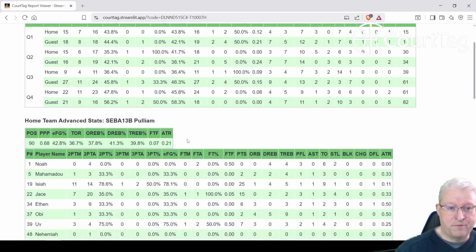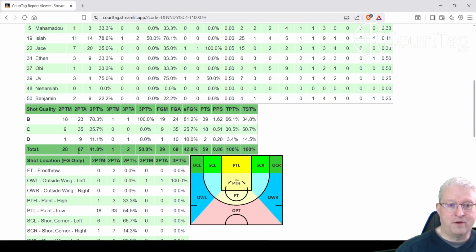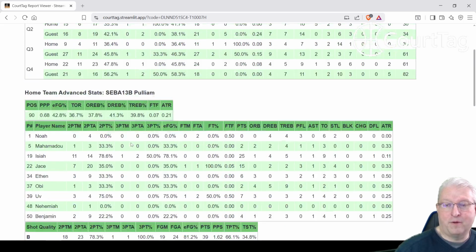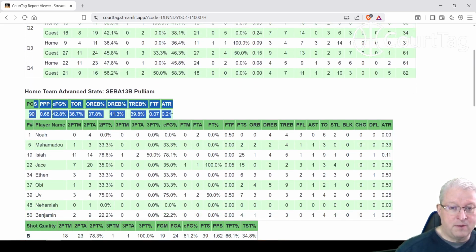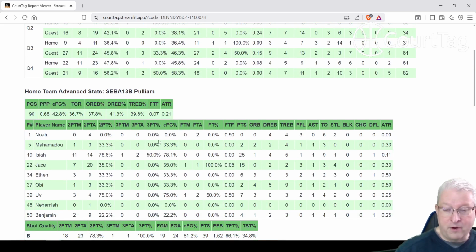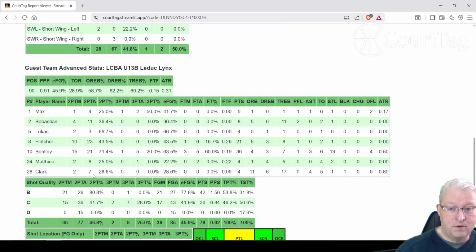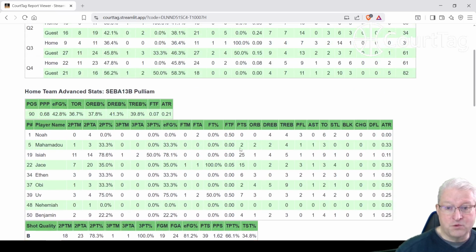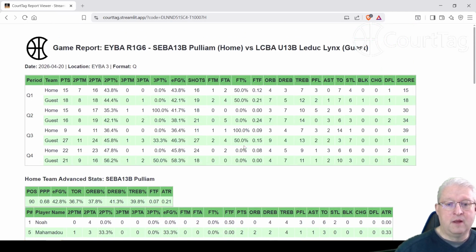and maybe their field goal percentage being 2 or 3% lower might have made enough of a difference at the right time. So these are the advanced stats. We showed those on the team report. They are summarized for home and guest team, so you can break them out. You can see the individuals for that particular game, similar to what we did in player reports. This is for the game, so I don't have to go over all that. You already know that.